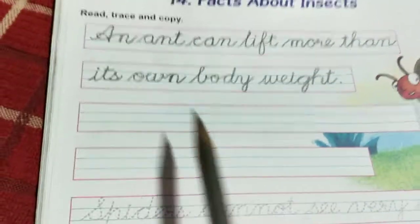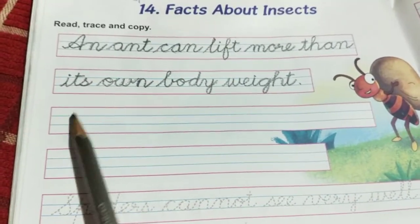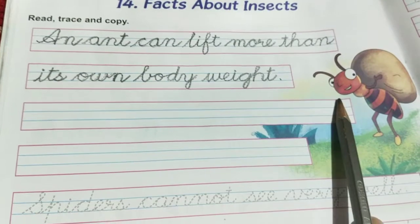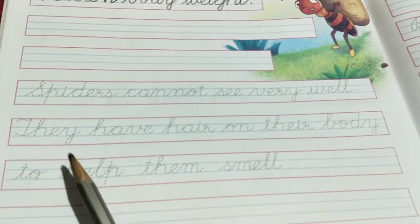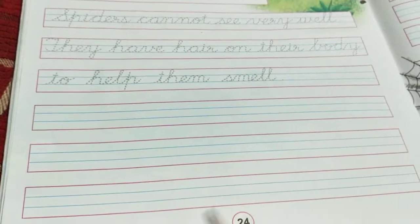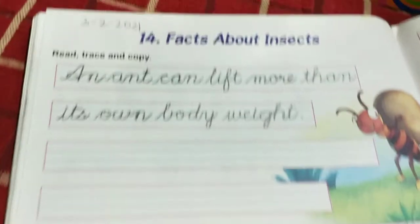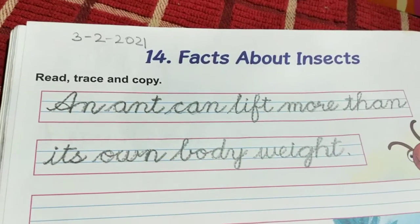Can you see this? Then you will repeat this sentence in the same way. An ant can lift more than its own body weight. And in the same way, you will continue with the next sentence and you will write it only on page 24. Only this page you have to write. So do not move to the other page till you are told. Okay? Thank you, children. Write nicely.